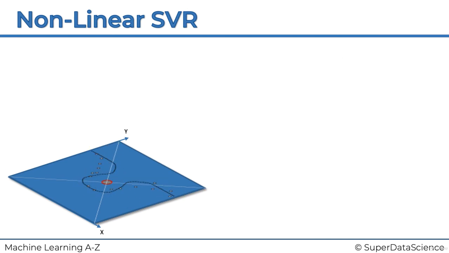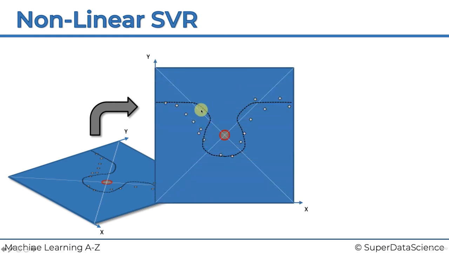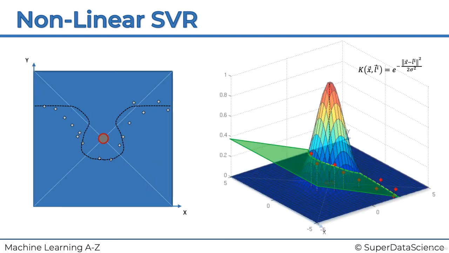So if we now look at it in the perspective that we started with, you'll see that that is what it looks like. That's the nonlinear SVR. Now, I know you probably have a few questions. Let's try to dig into some of the comments or some of the concepts behind this. So first of all, here we have this 2-dimensional plot. Here is our 3 dimensions.